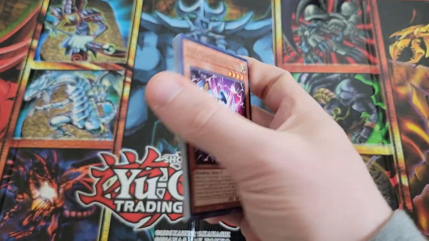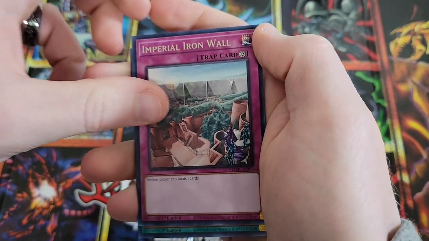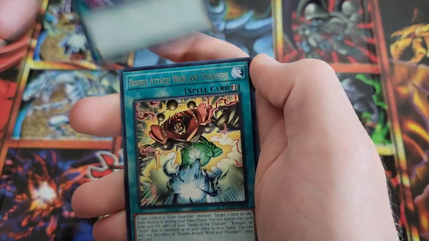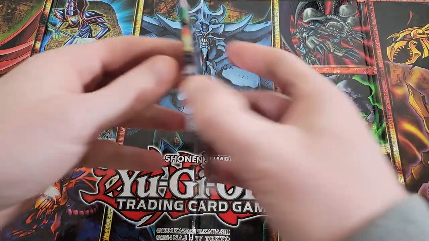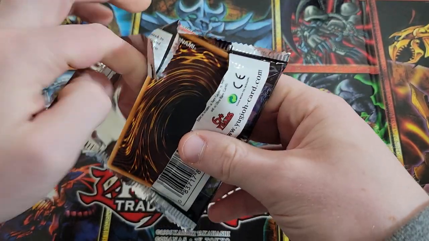All right, what do we got going on? We got Photon Orbital, Imperial Iron Wall, Overlay Network as just a super rare, Burial from a Different Dimension, Double Attack Wind and Thunder, more Gate Guardian support, Mech Knight Red Moon, and Royal Decree wraps out that pack. Come on, I need that Baronne.